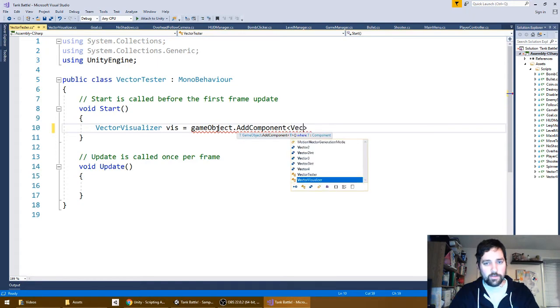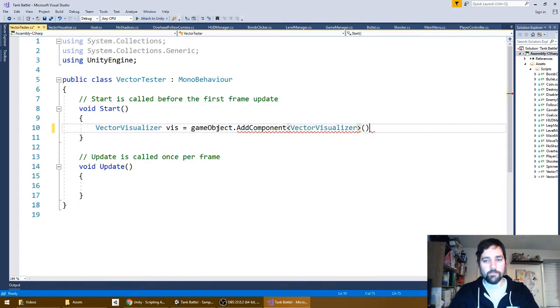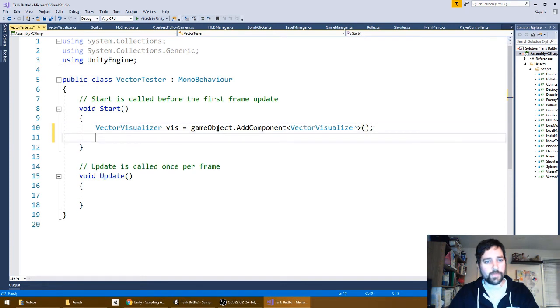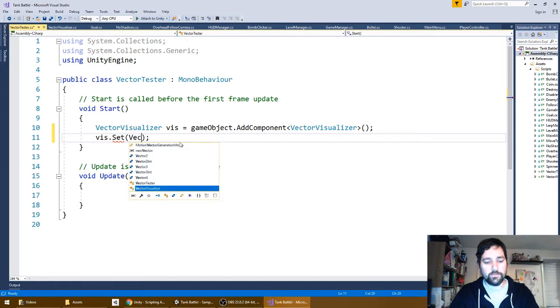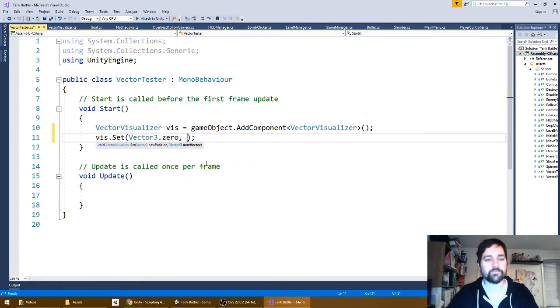Add a component of type vector visualizer, and then store it in this reference, viz. Then I can do viz dot set. I'll need a position, so let's just do vector 3.0, the origin.